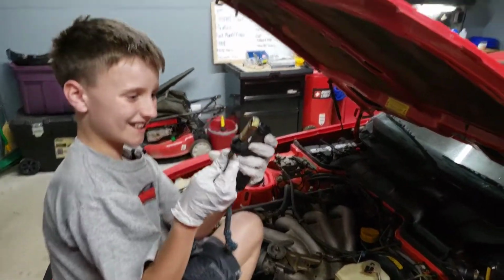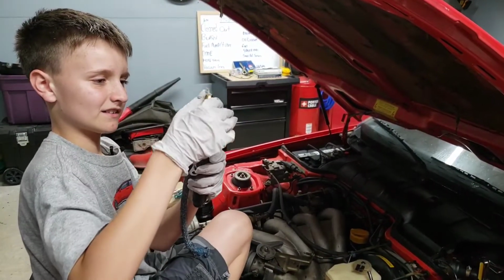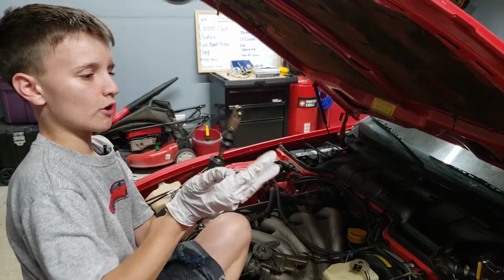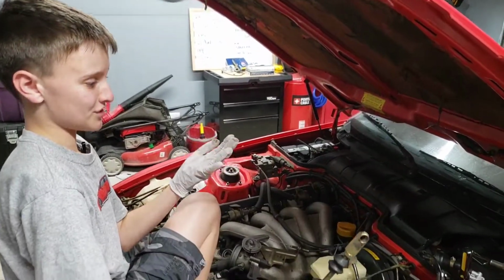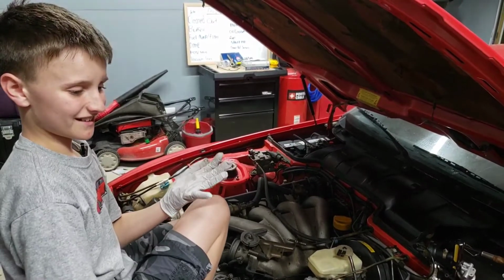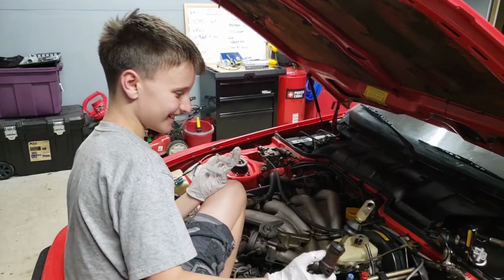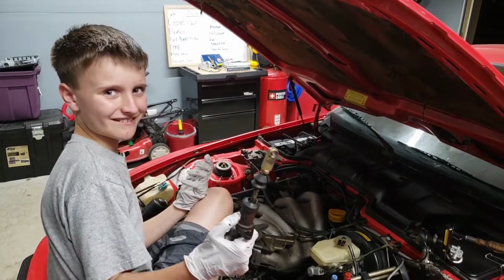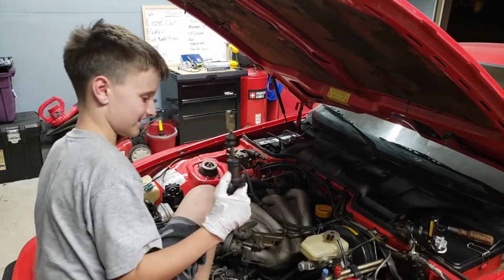Just fell out. Gross. I'm gonna put that back in there. It won't go back in. So, it's not that big of a problem. It's just, you know, a clutch. Can we get rid of this thing? Okay, anyway, to the bench.